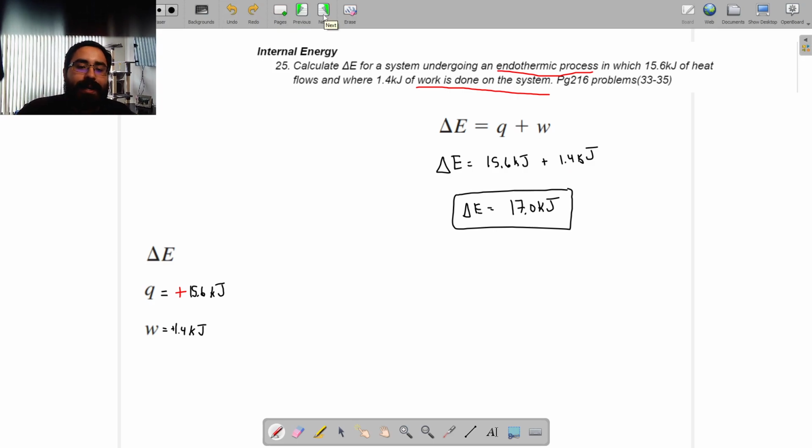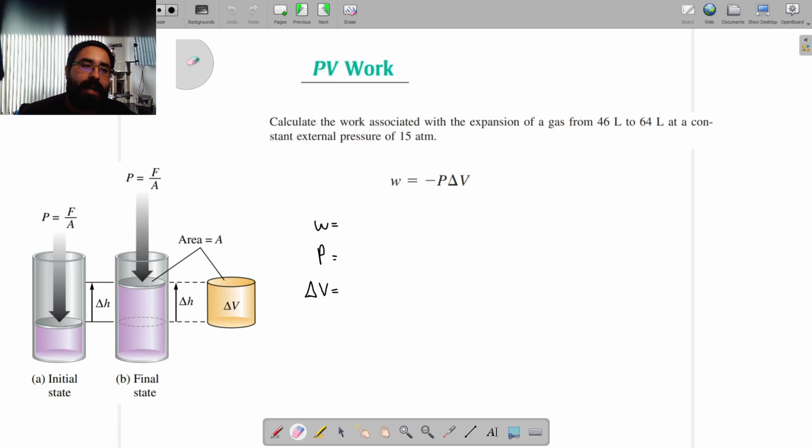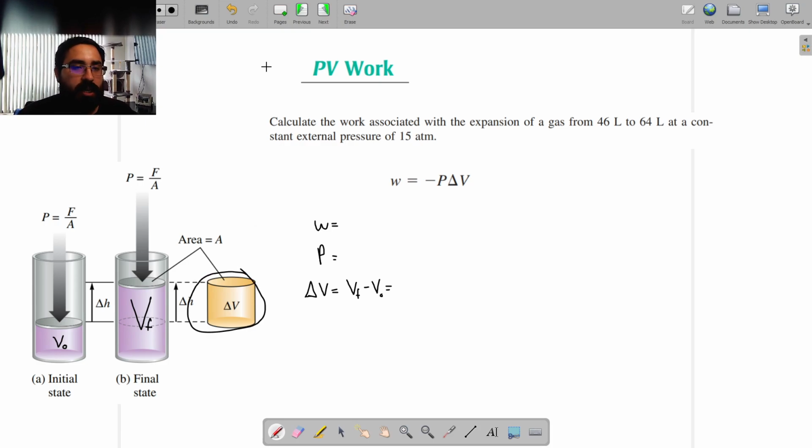All right. Now, let's check out a slightly different problem. It's still the same topic, but now we're going to be focusing on calculating work. So work had its own equation, and one thing you must know about it is that delta is not a triangle. It's called delta. Delta means change. So when you see delta V, you're thinking of the change in volume, and that's demonstrated over here by this figure. It had its initial volume, and then it had its final volume. Well, if you get V final and you subtract V naught, its initial, you'll get the change.